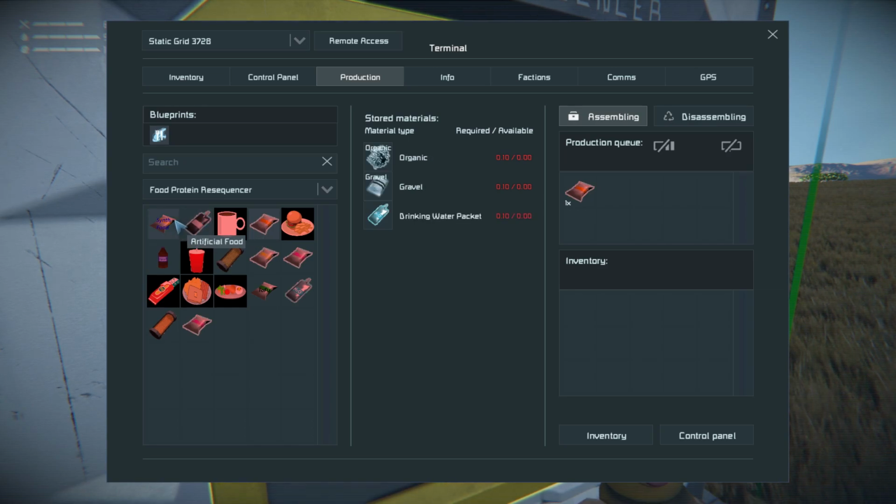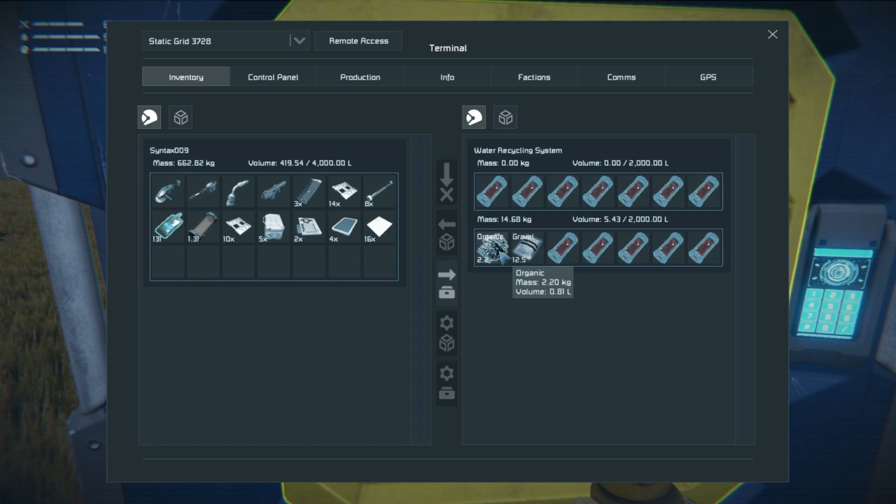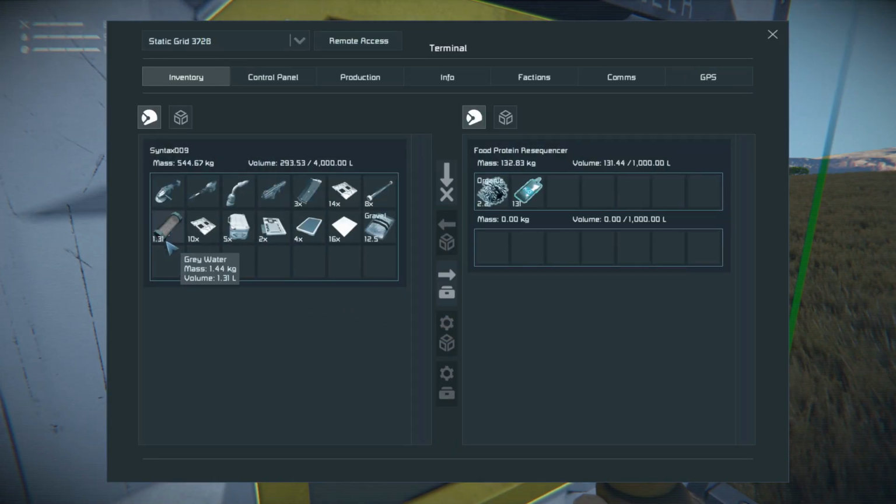But what we'll do real quick is let's craft up a couple artificial food. So we need organic material, gravel, and a drinking packet, which if we look into our water guy right here, some of this stuff has already been provided for us. So we've got the gravel and we've got the organic material. So let's go ahead and drop that stuff in.